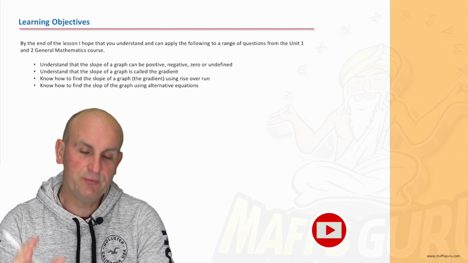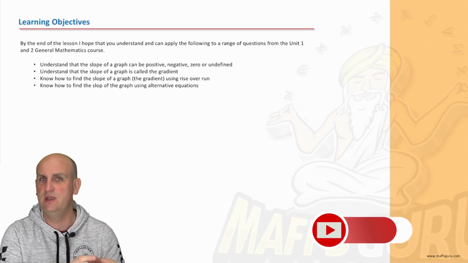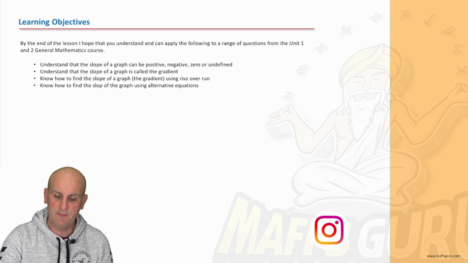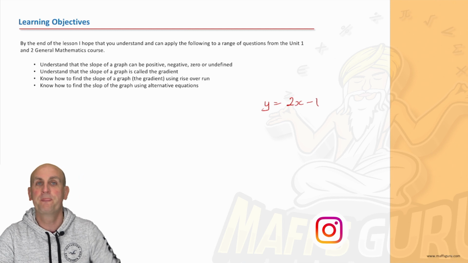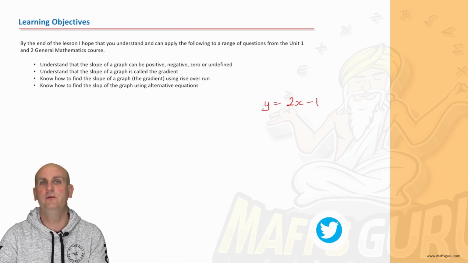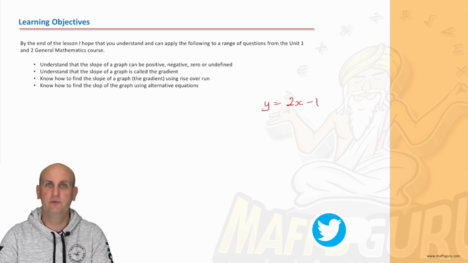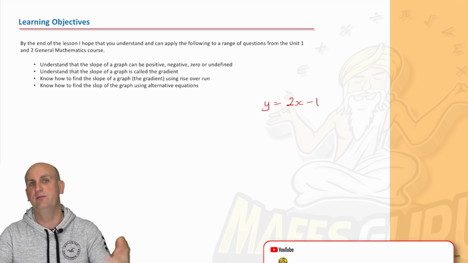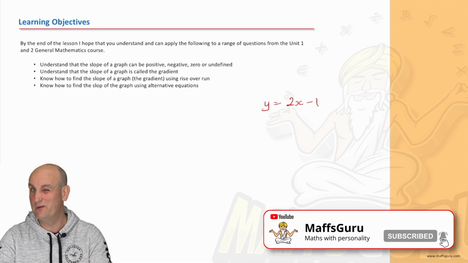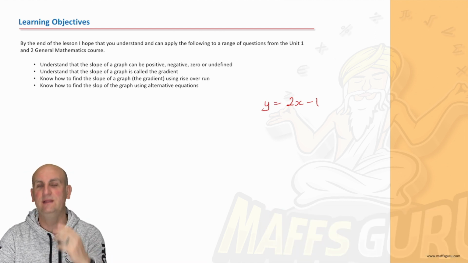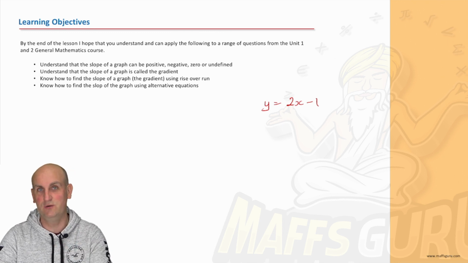Now obviously in a previous lesson we were looking at the idea of a relationship and an equation and what it looks like, and we came up with the idea that if we had graphs in the form of 2x minus 1, we could create a table of values, plot it by doing all these little crosses, join them all together with a straight line or a ruler, and ka-ching, there is my straight line. Awesome. Seems a little time consuming, don't you think? Well, absolutely it is, and there are other ways of doing it outside of using your CAS, which I also showed you in the previous video.